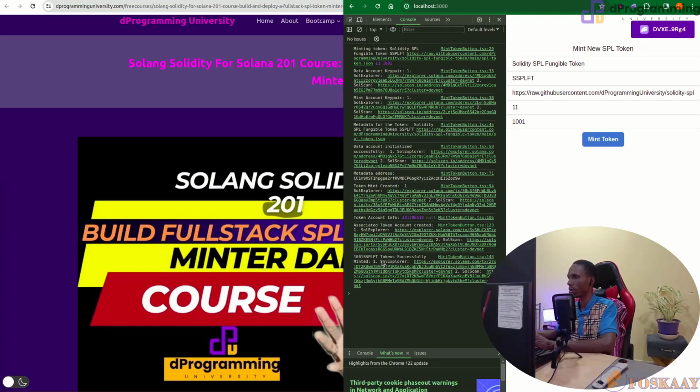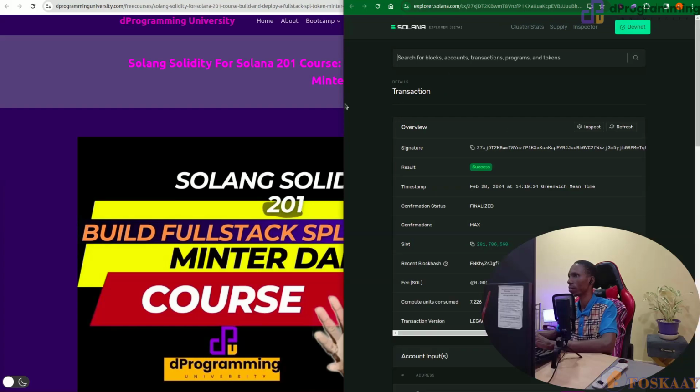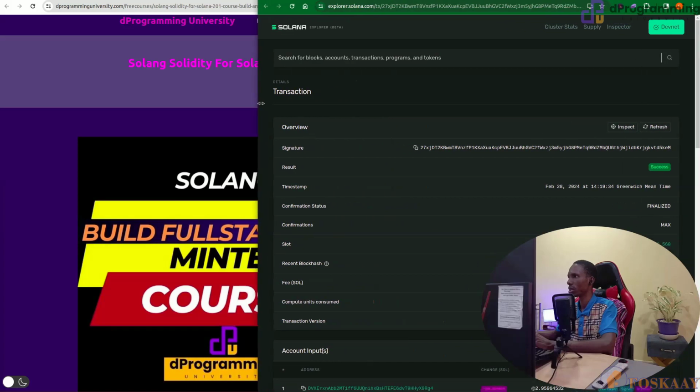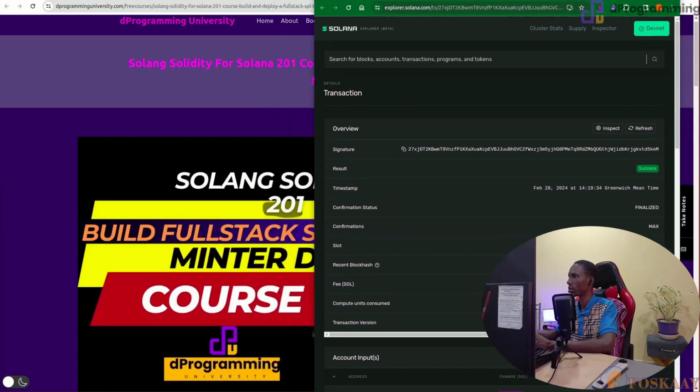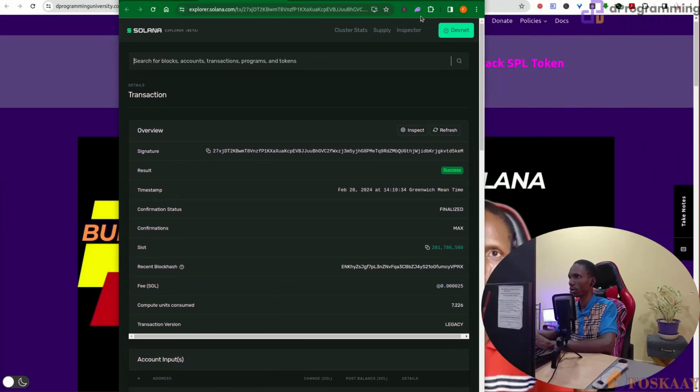So you can click any one of it. For example, if I want to see this associated token account and then the token we minted, this is the transaction that shows the token we minted. Let me put it here so you see clearly.